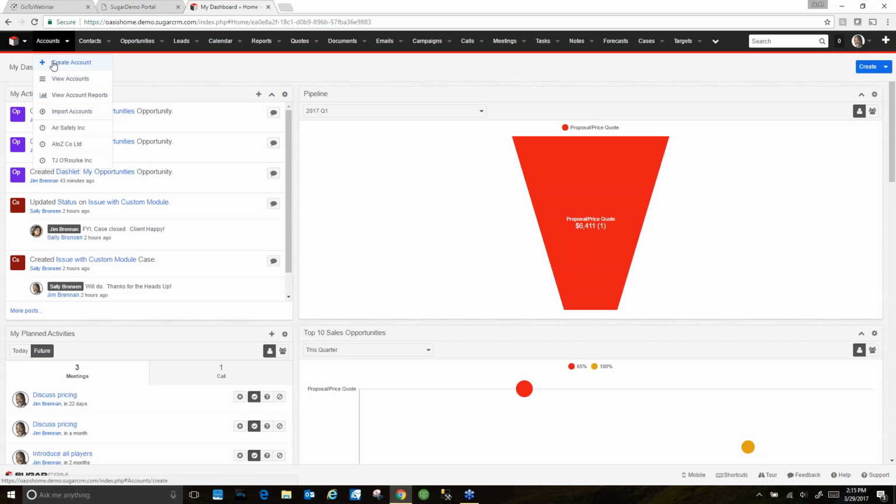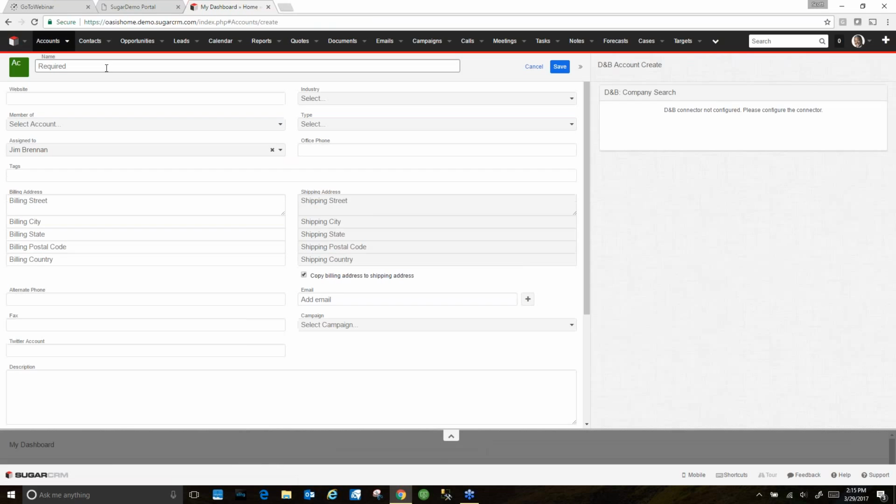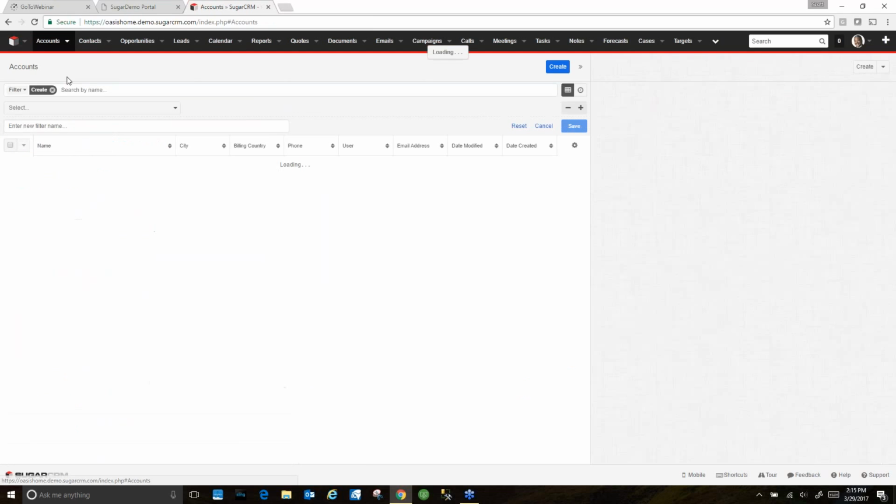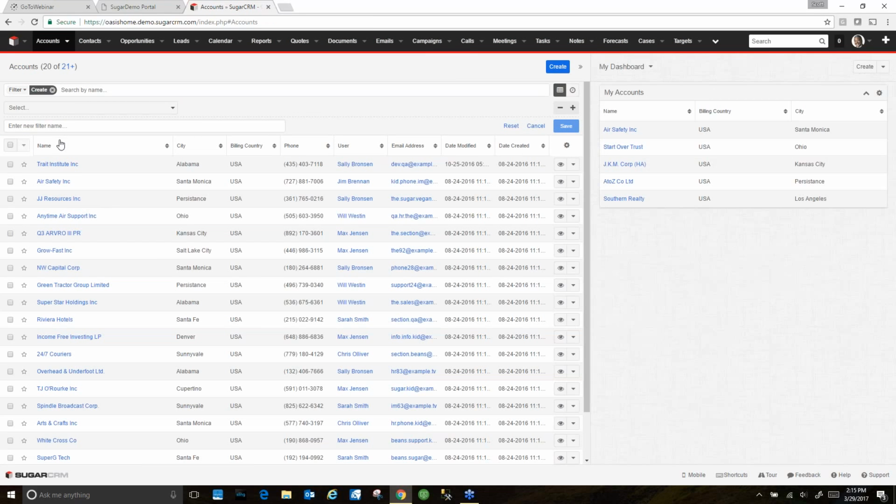So if you select the drop down, you can easily add a new company or account directly from this drop down. If I were to select this, a drawer will pop down and I can quickly add any new account or company data in here, save it, and my new company is saved into Sugar CRM. You can also see that from this drop down, I can go to a list view of all my accounts. This is just going to bring up all the accounts that we have stored in Sugar CRM. So this would be all of our customers, all right here. And as I mentioned before, when you see a hyperlink, that means you can click in and view the details of that record.